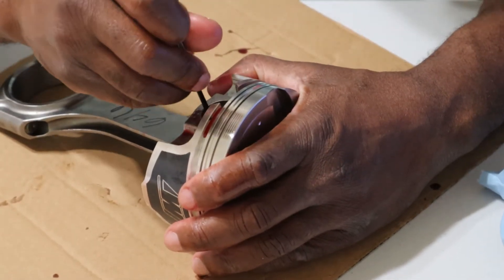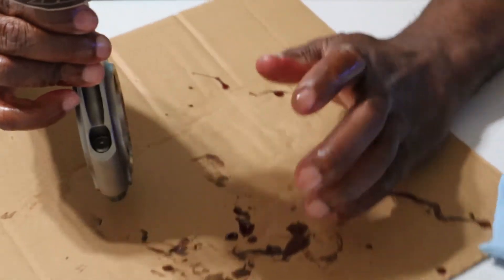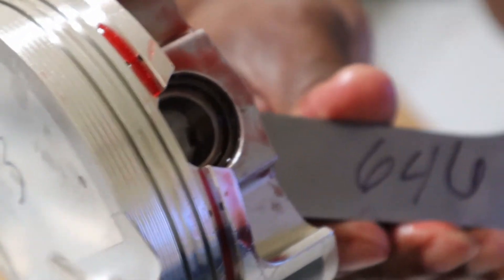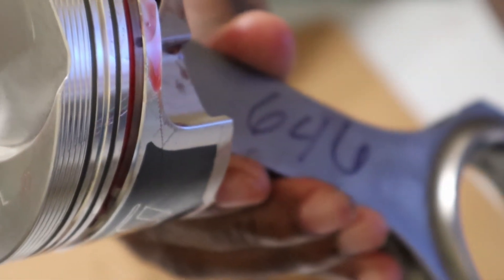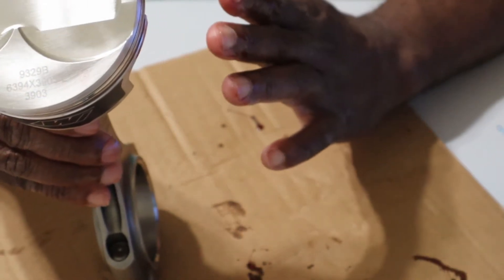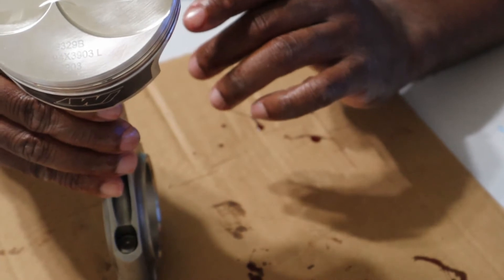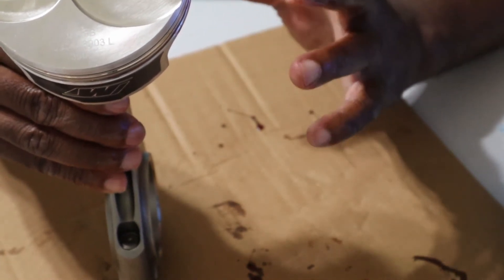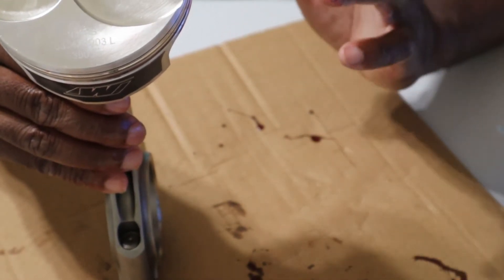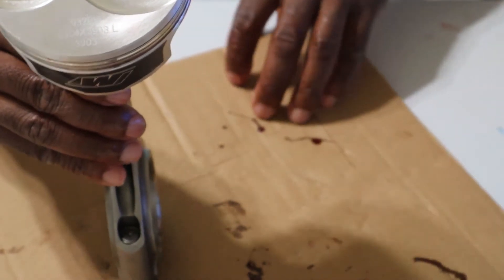Alright, got that in, got it assembled. Let me show you how the locks go into the piston. Like I said, there's a channel right there where they fit in. The large chamfer, the dot — make sure all of that is orientated correctly. Now see how they go in, but I'm guaranteed they'll be a bear to get out, so it's very important that you take your time and make sure you get everything organized and set up correctly. Two down, six to go.